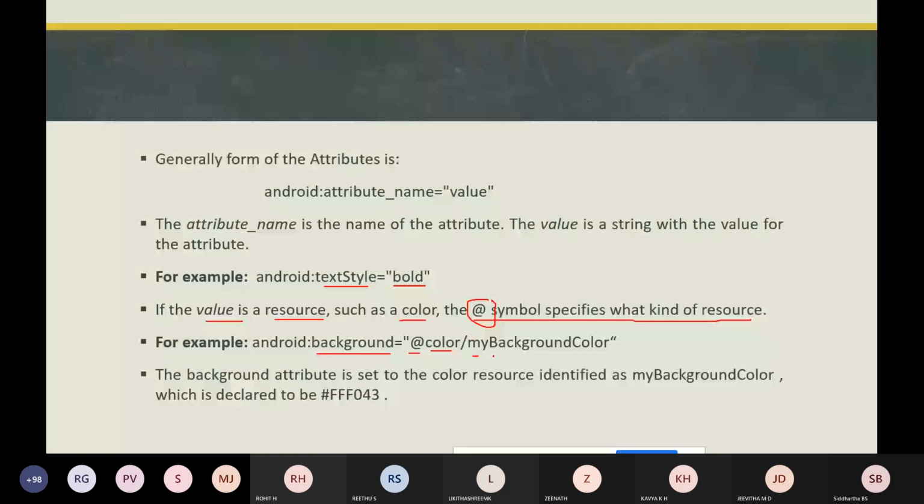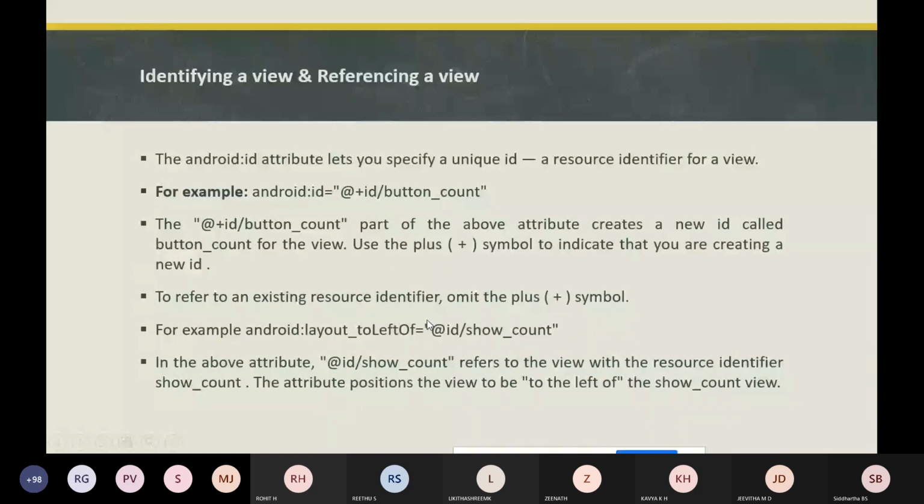This my background color is a color resource identified as my background, where you should declare the color, whatever color you want. So where do you need to declare it? We will see where you need to declare this color.